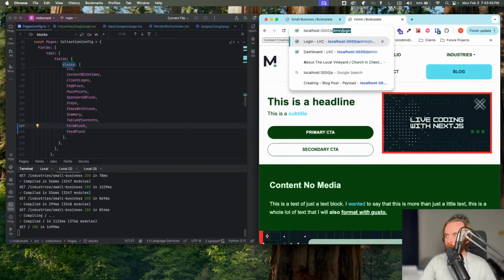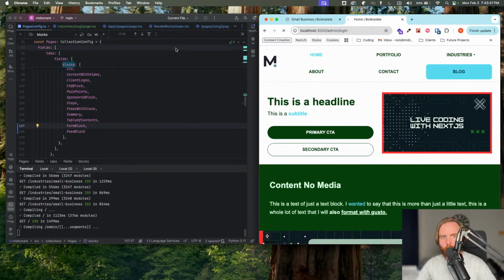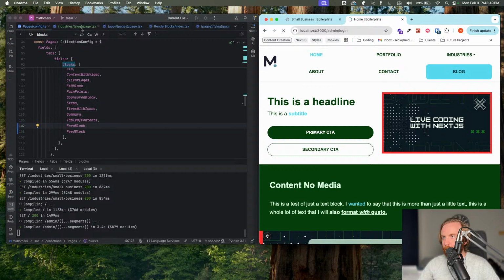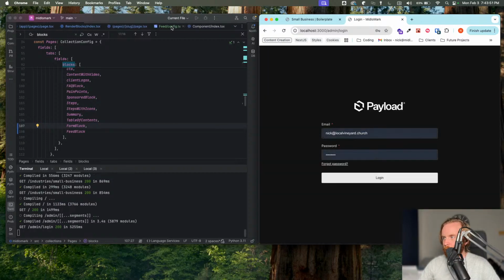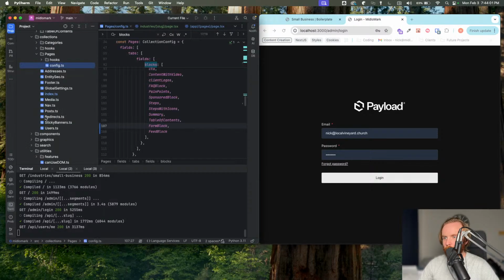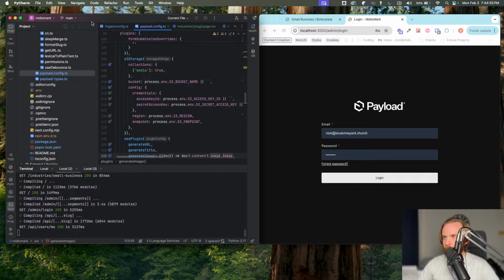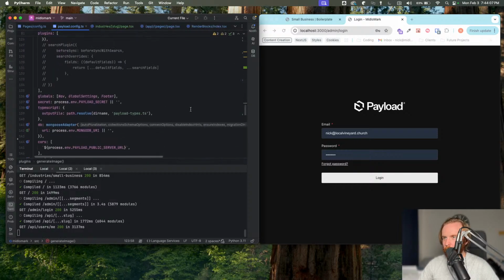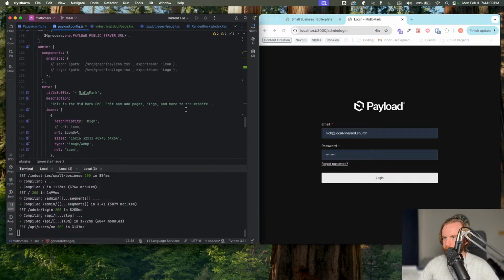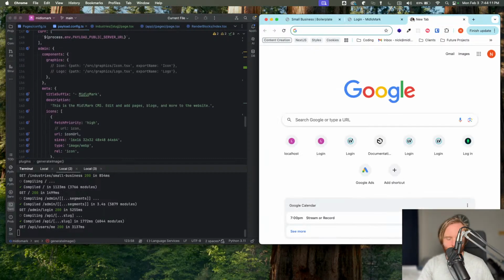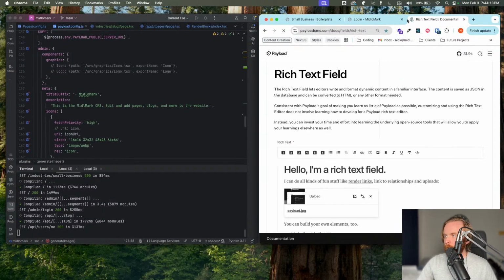Oh, admin. Oh, I get to try a new thing. I forgot. Since I'm not going to deploy this, at least not right now, there is a way to just do auto login. So I'm going to try and do that real quick. That way I don't have to keep logging into this. So if I scroll on down, I need to look at the docs for this.